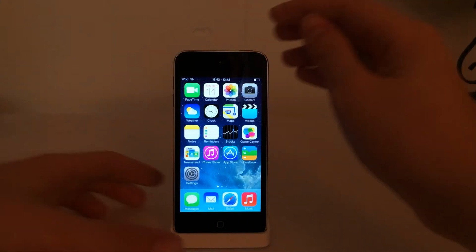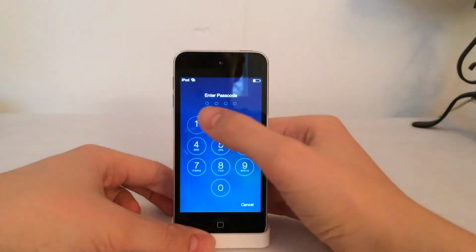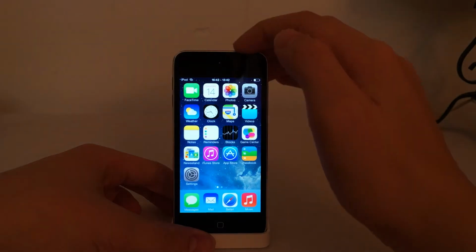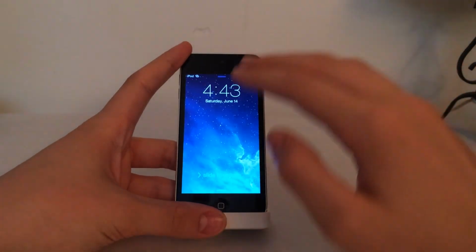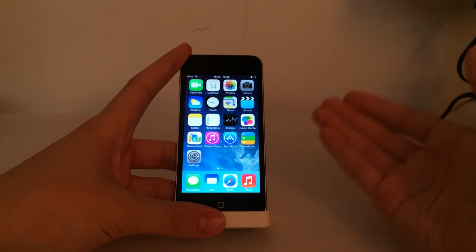So I'm just going to go ahead and lock my device and show you guys that I do have a passcode set right now. You can see here, it is just 1234 for this demonstration. But let's go back to the lock screen now, and now I'm going to perform that gesture that I said earlier, which is a 3-finger slide up on the lock screen, just like this, and you can see it overrides the passcode and unlocks the device.